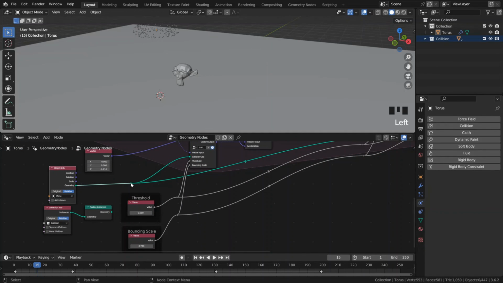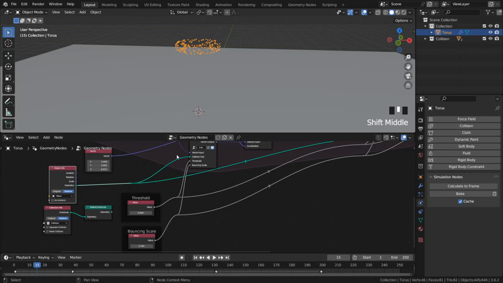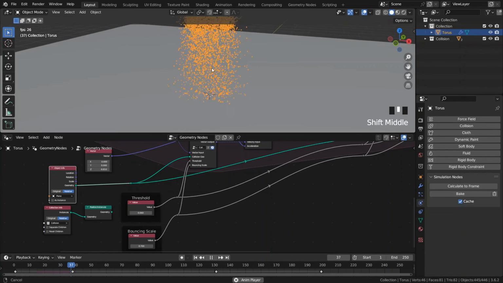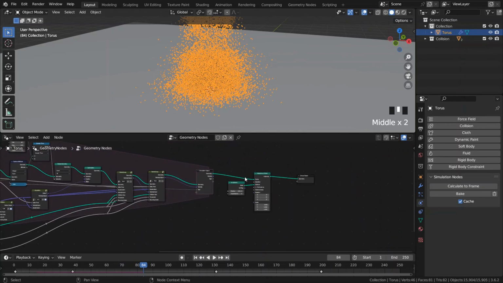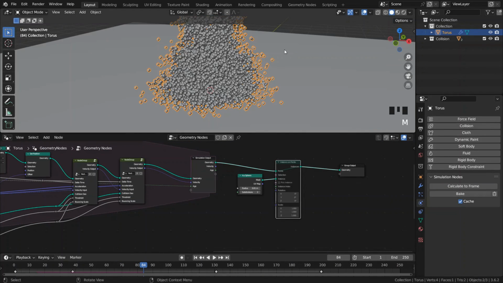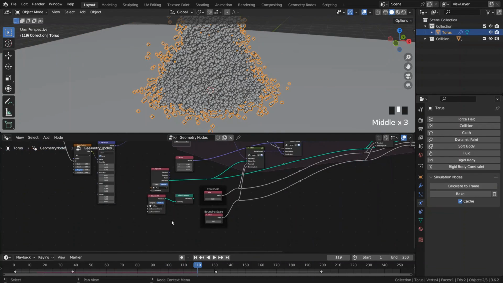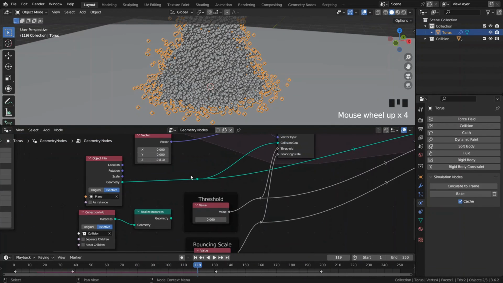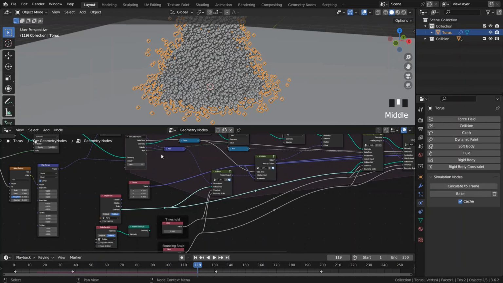Connect this to the input and hide this one. Okay. And also turn this off. Okay. As you can see, this is our geometry input, which we can use and just leave the other parts.